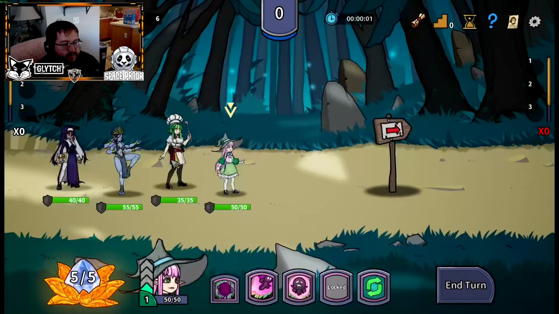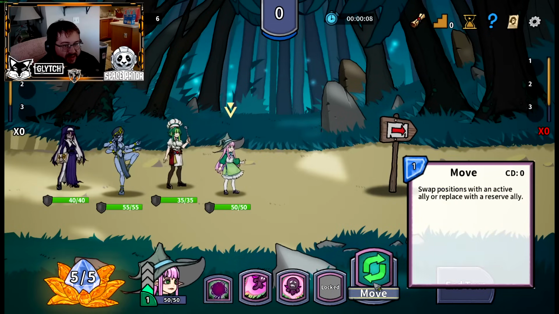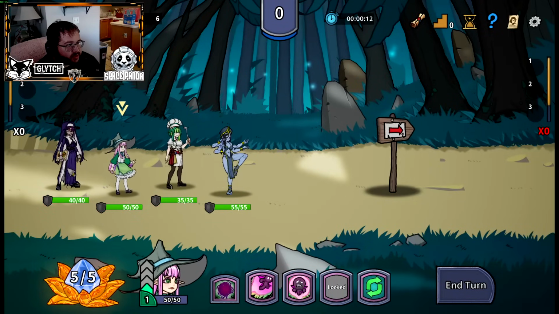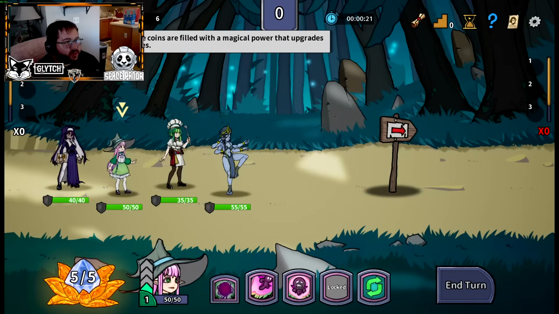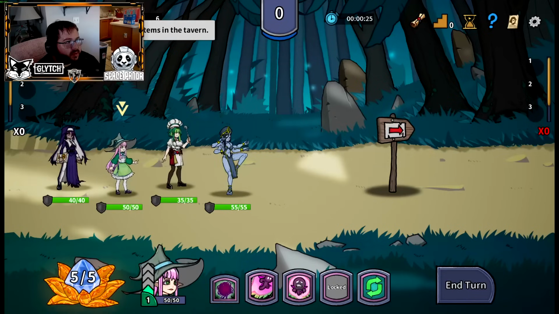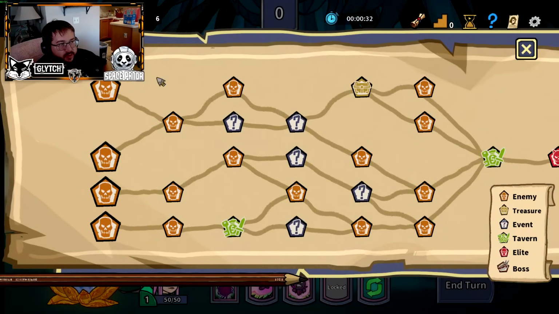No? Now can I move them around? Move. Yeah, you two switch. This works for me. Okay, so we've got whatever this is. These coins are filled with magical power that upgrades heroes. Can be used to purchase items in the tavern. Current turn, game duration, open map.